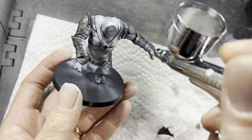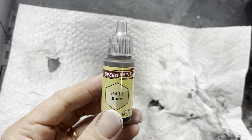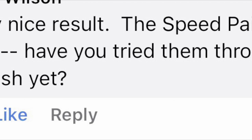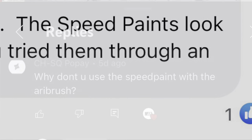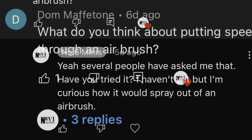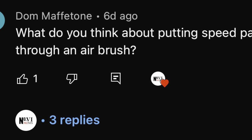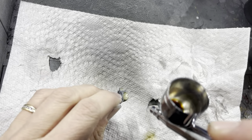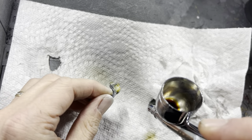To create the sickly beige skin I use Palette Bone, which is an Army Painter speed paint. A lot of people have asked me on Facebook and in the comments whether I've tried shooting speed paints through my airbrush — and that's a good idea I'd never tried before. So this is the first video I'm going to give it a shot. I applied the speed paint directly into the cup without any flow improver and the results were really good.